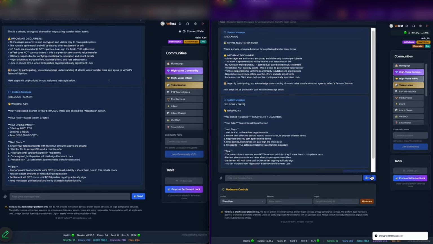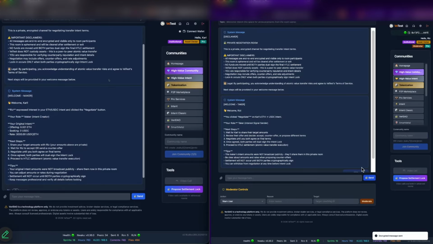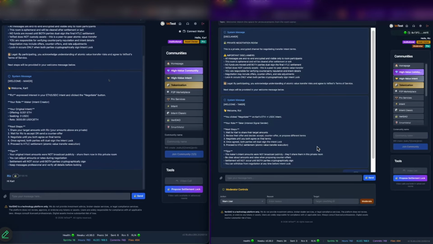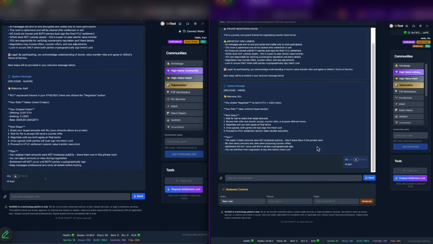First thing are some disclaimers that everyone will want to read through. Then the next, second message is actually tailored by role. So we see in mine, welcome maker. I'm the maker on this intent, and it knows my name, welcome Carl. And it tells me a user named Riz has expressed interest in my ETH USDC intent, and they want to negotiate.